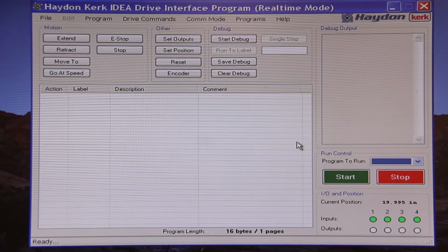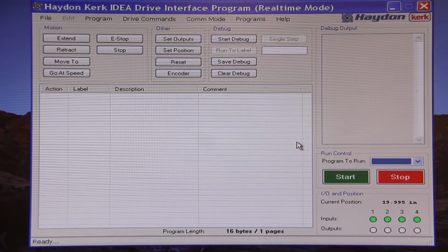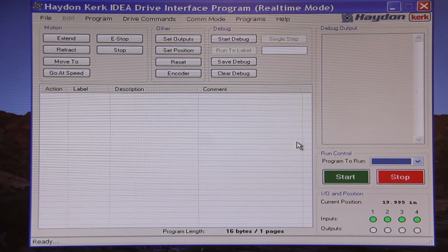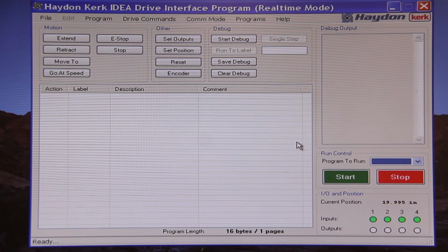We will start off in real-time mode with the following moves at our disposal: a go at speed command, which actuates the motor to run indefinitely at a particular speed; an index command, which actuates the motor to move a finite number of steps; and a move to command, which actuates the motor to move to a relative location. There are two stop modes: stop command, which stops the motor using a ramp, and an e-stop command, which stops the motor immediately. In addition to the moves, the following functions are also available in real-time mode: setting position of the drive, toggling inputs and outputs, activating an encoder for feedback, and a software reset.